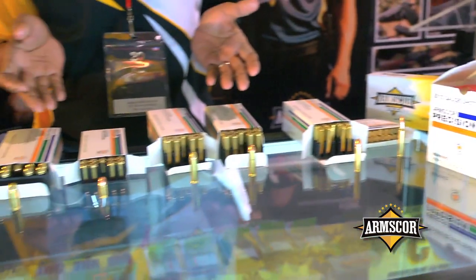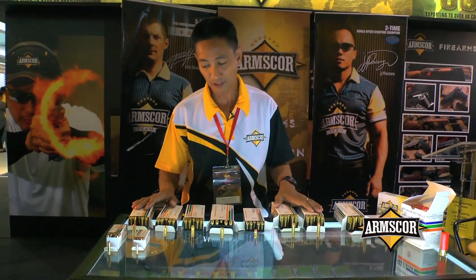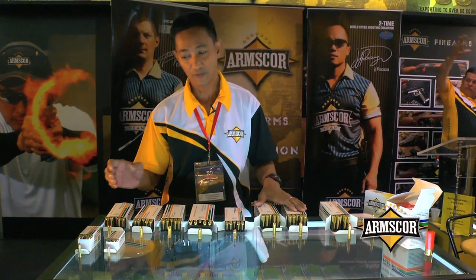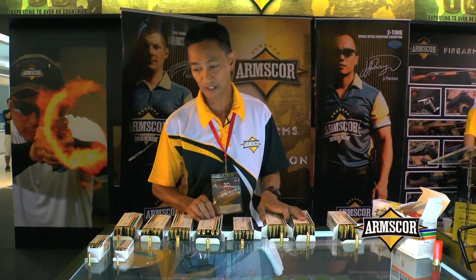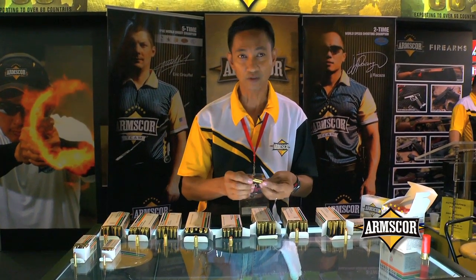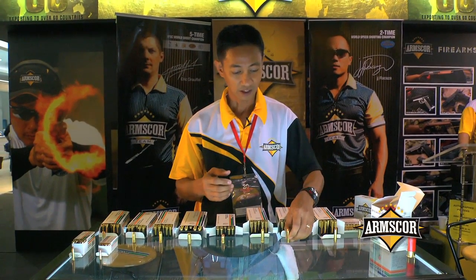As you can see from the packaging, this is the old packaging — what you'll see in the future will be our new Armscor packaging. This is our line of ammunition. We manufacture them very carefully, going through different processes of quality inspection from the bullet line to the case line. Every stage of production is inspected and passed through strict quality assurance. We test every lot for conformance to SAAMI standards — powder content, bullet weight, and all visual characteristics, including checks for dents and corrosion, before we sell them to our customers.